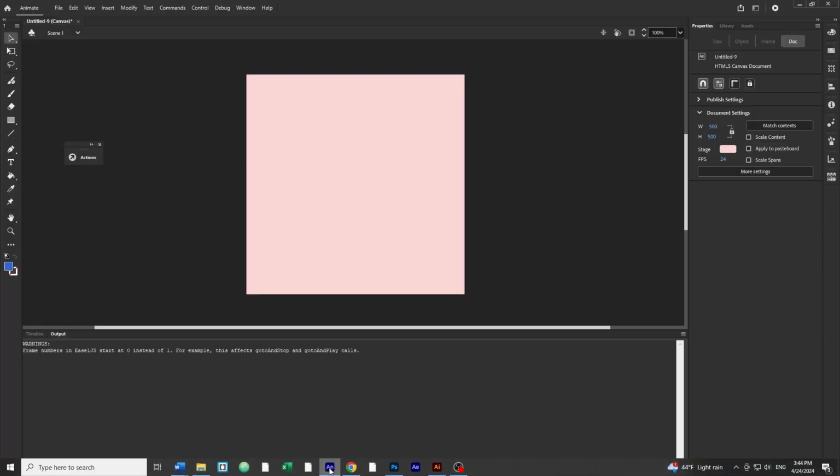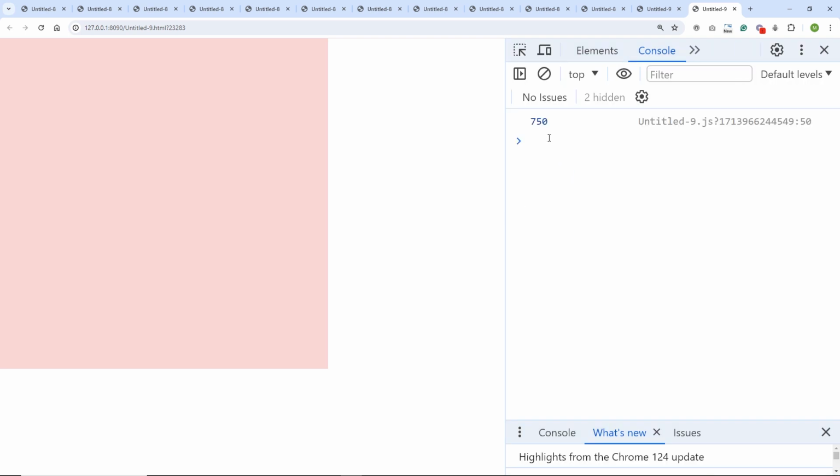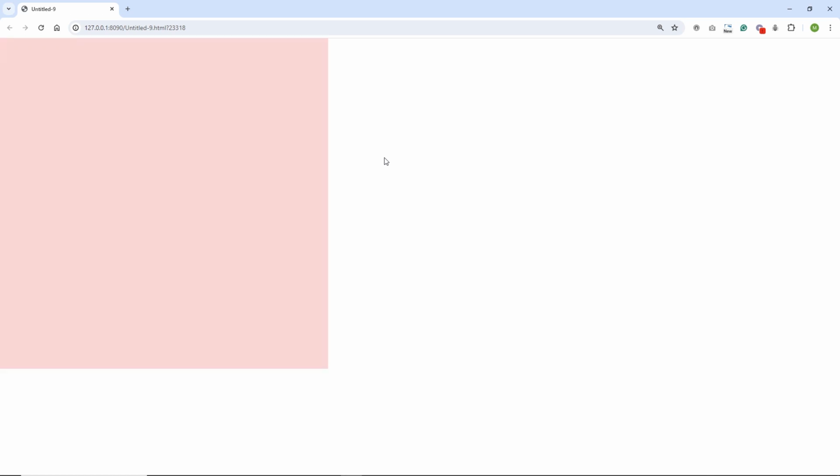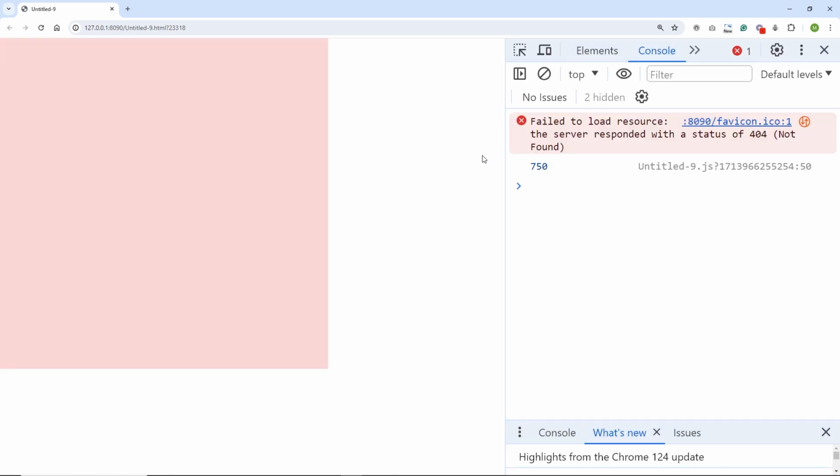Okay. Now I will go one more time in here, and you can see right now that this is going to be 750 by 750. Let me close all of these windows and open this one more time, because I do not want to have so many windows. And you can see that this error, by the way, doesn't mean much. You can see that this is 750.